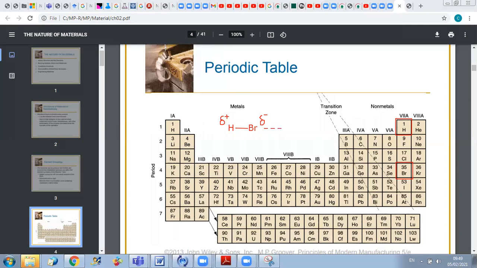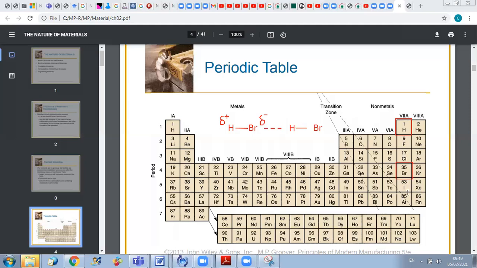So you have another molecule here, HBr, and this can be repeated an infinite number of times. So you can have these types of dipole-dipole interactions between H and Br, or H and Cl, or H and I. Also, you can have it between others, for example, between Cl and I.